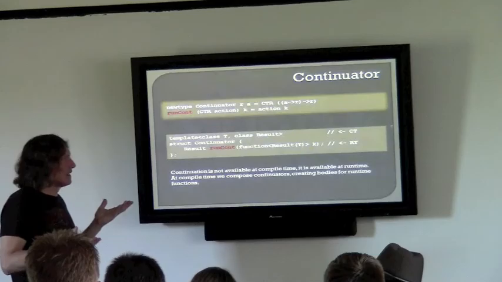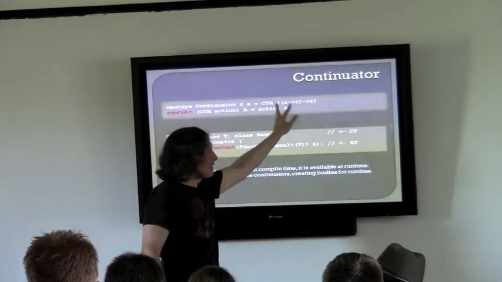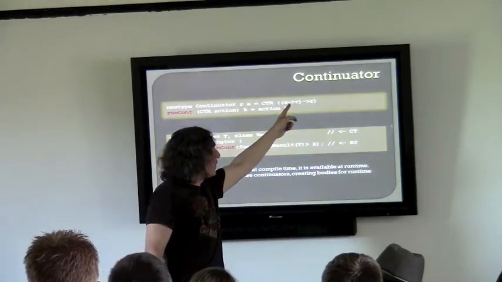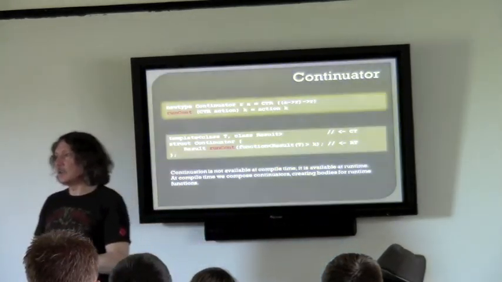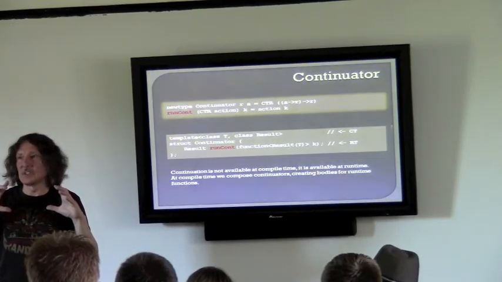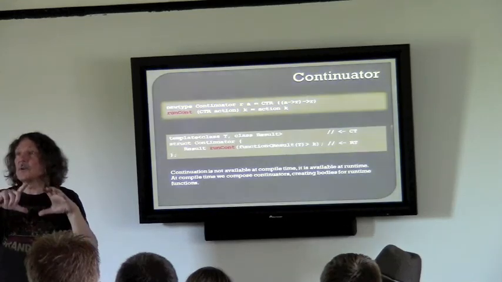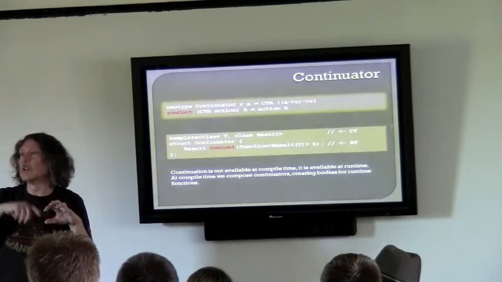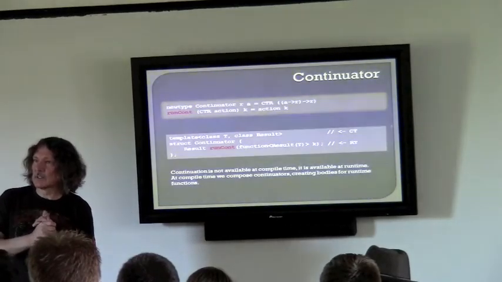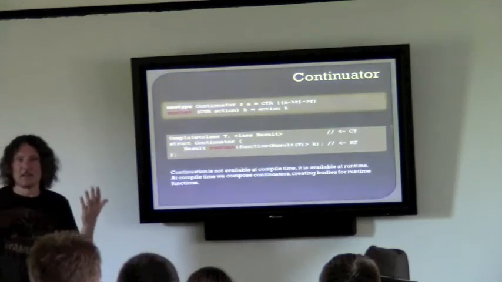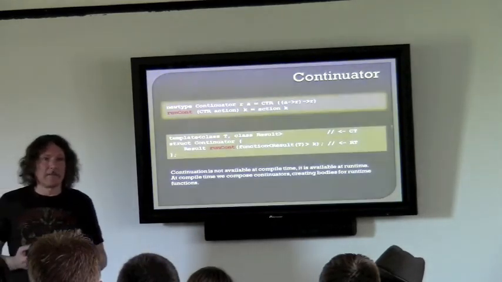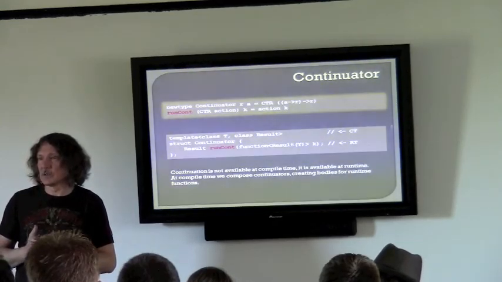Now I'll just translate it. It's a function that takes a function as an argument. This argument is the continuation I'm talking about. And it calls this continuation and returns the result. So a continuator is something that knows how to produce a value, but it doesn't return this value. Instead, if you call it with a continuation, it will call this continuation with that value. How it gets this value is the internal implementation of this continuator. There are continuators that do booleans, continuators that do integers, and so on, but they all work in the same way: give me a continuation, and I'll call your continuation with my value.